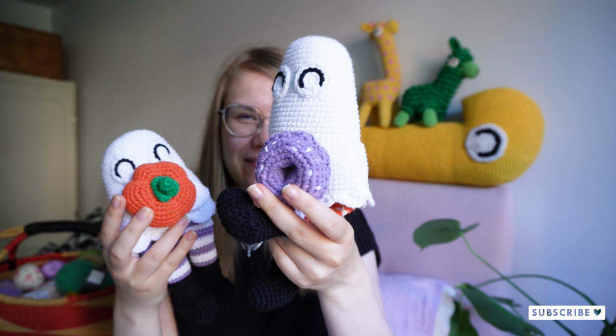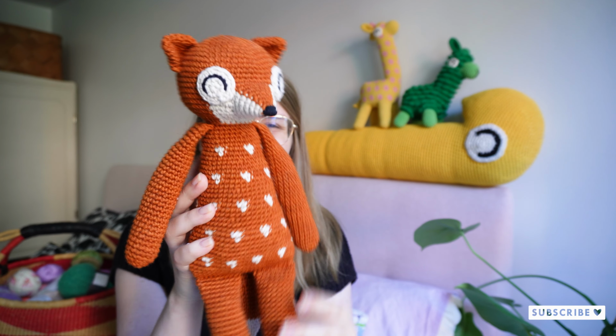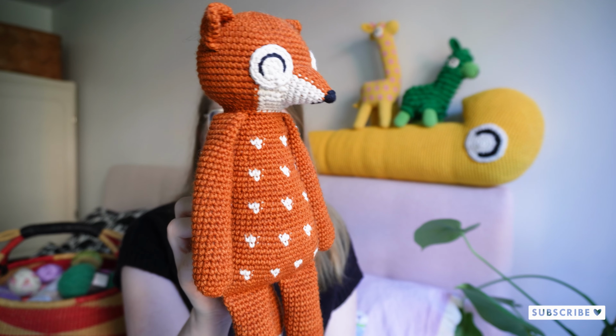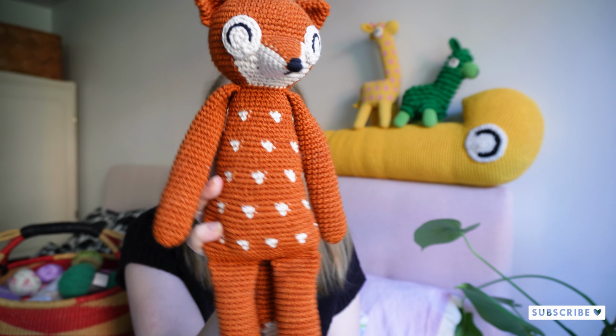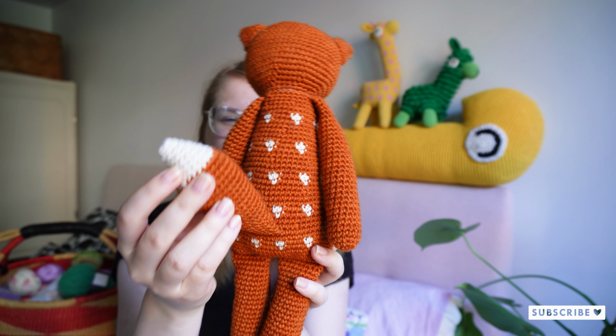It looks so cute. This spring I decided to make a new fox. I have made a fox several years ago, but I didn't ever really like how the head turned out. So this spring I made a new fox, and this is how she turned out. Her name is Alice, and I really love the new face look on her. Also, she has tapestry crocheted triangles, but it looks like dots on her tummy, and a really fluffy tail.